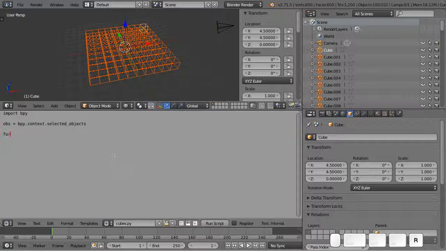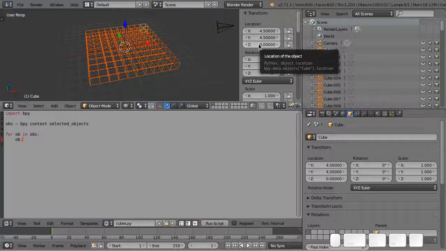So I can do, say, for ob in obs, and I'll hit enter. And you notice I get an indentation here. By the way, these three buttons are really handy to have on. They do syntax highlighting, line numbers, and so on and so forth. I can then say ob, and let's get the z location.